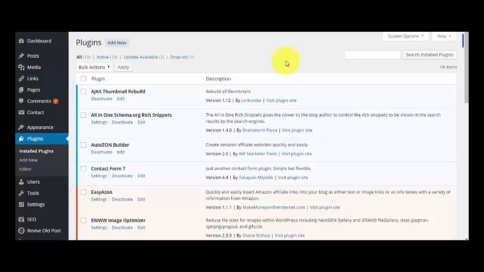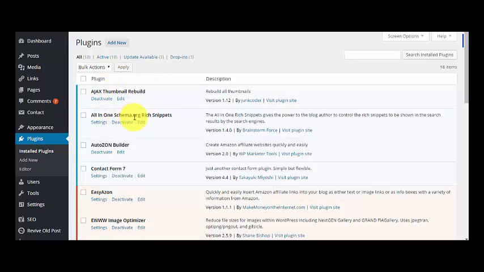install in future also. So the first plugin for me is Ajax Thumbnail Rebuild. What this plugin does is, whenever we publish an image as a feature image, or whenever we insert an image on a post or page, this Ajax Thumbnail Rebuild will actually smush your images. So whenever your user sees the page or a post or an article, the image will come quickly and it will decrease the load time. And if your load time decreases, then your ranking, your user interface, and basically your overall reputation of your website will become good in the eyes of Google and the reader. So I recommend this plugin, Ajax Thumbnail Rebuild.